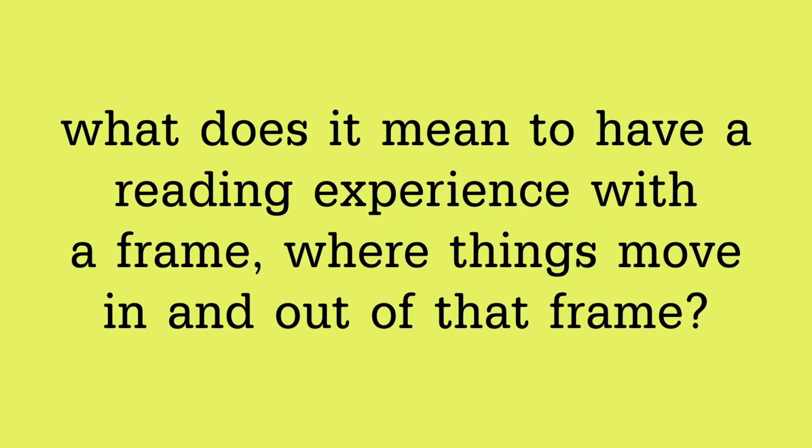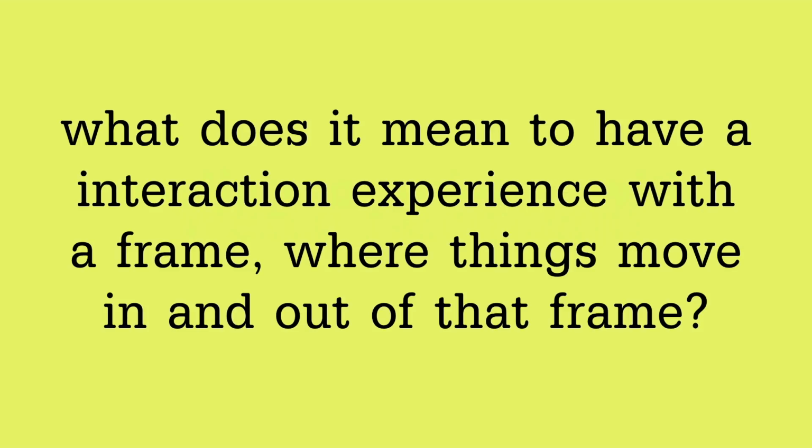What does it mean to have a reading experience with a frame where things move in and out of the frame? It's very different than a book or a magazine. What does it mean to have an interaction experience in and out of a frame? A lot of apps, of course, ignore the scrolling in the viewport by simply fitting everything inside the frame. It's easier to do when you simply are designing an app for one use case, like for a phone. But what does it mean to use the web with the intention of the web, where the same app, the same interface works on many different devices and many different kinds of interfaces, many different kinds of input and output devices? What does it mean to craft an interaction experience when there's a frame?